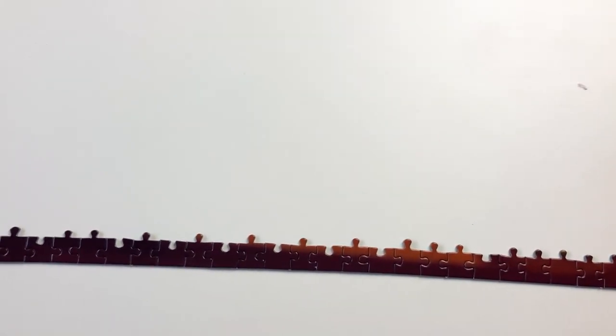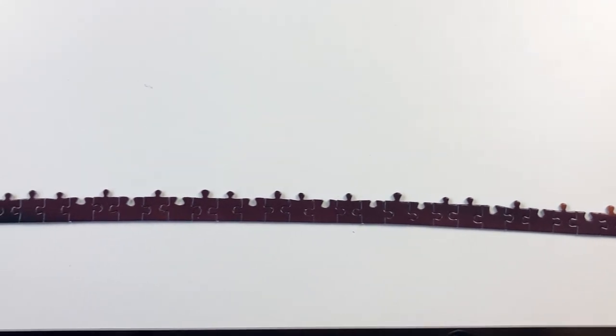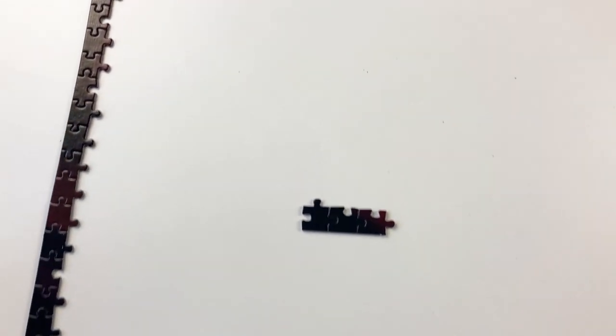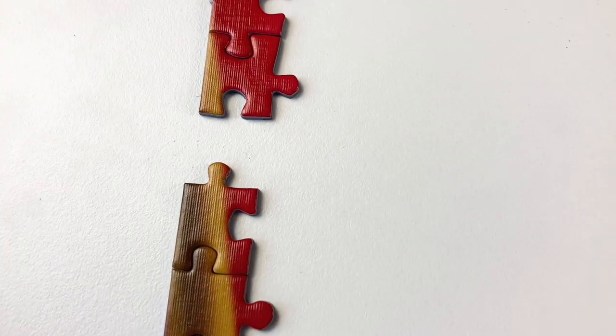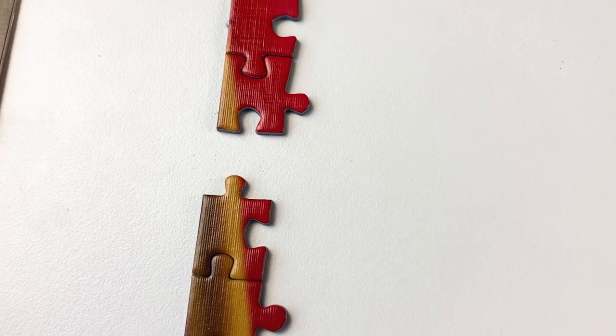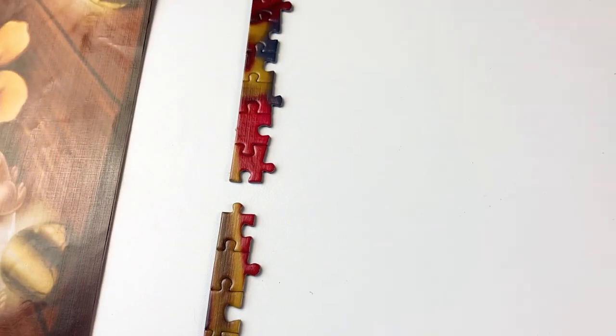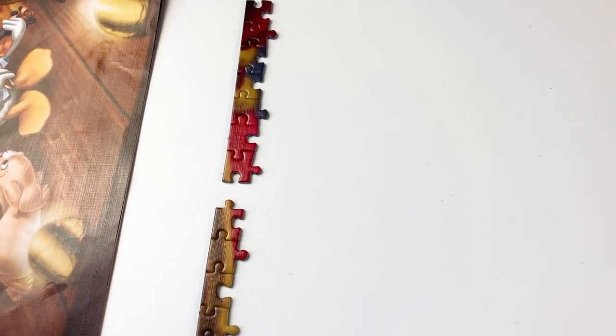Okay, so the edge is sort of done. There are two problems, if you can call them that. Firstly, I seem to have a missing piece that goes in there because those two pieces don't fit together. So I think that has probably got missorted into another pile. So I'm hopeful that I'll find that as I go along.